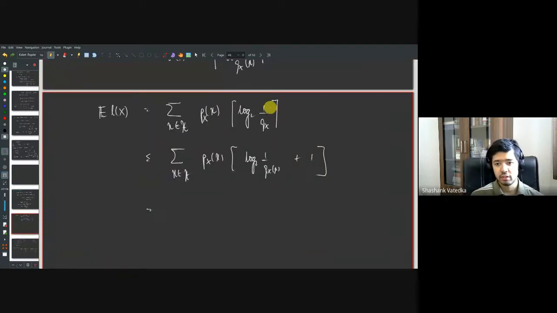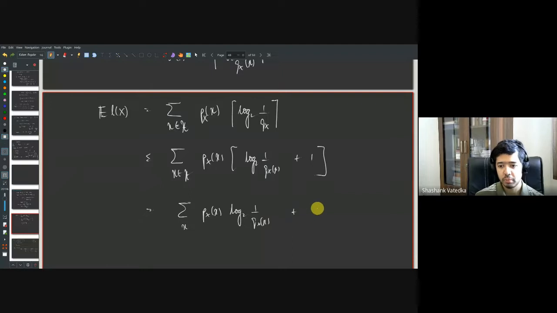Okay, so since the code length is log 1 over q of x plus 1, this is basically just the summation over x of p of x times log 1 over q of x plus 1, because the summation of p of x into 1 is p of x and the summation over all x of p of x is 1.